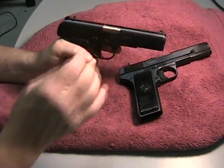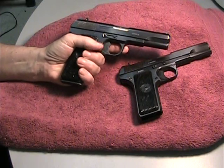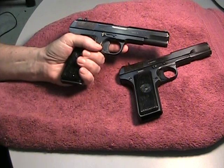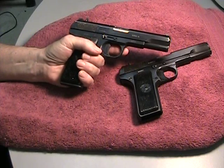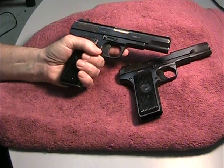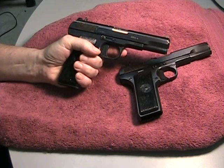There are quite a few more that are still out there. Like I say, they must have imported some 100,000 of these things, and they're selling at a pretty reasonable price. If you have to go into a shop, you'll probably be able to pick one up for somewhere in the $240, $250 range. You go to some of the places that are online that sell them, you'll see them going for around $200, maybe a hair over that, but of course you have to pay the shipping and an FFL fee after that. So you're probably talking $240, $250, somewhere around there. But I have to say, I think it's well worth it.